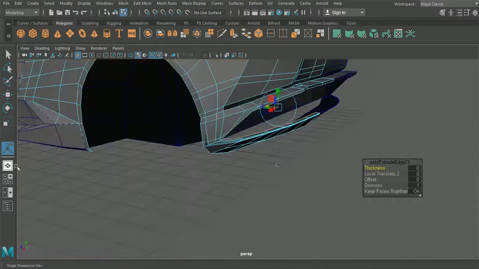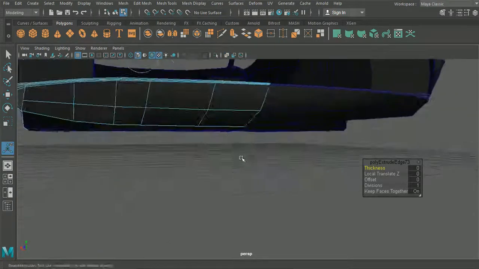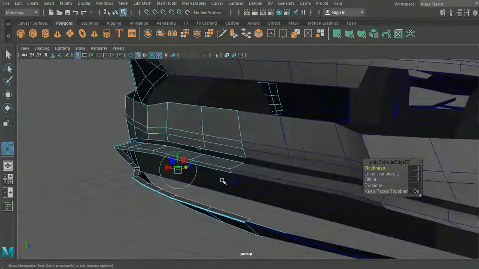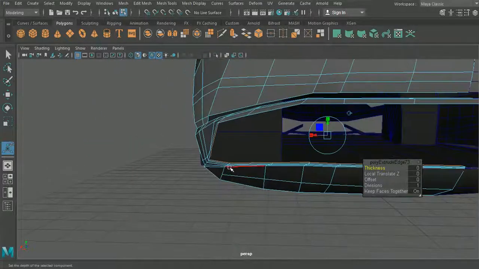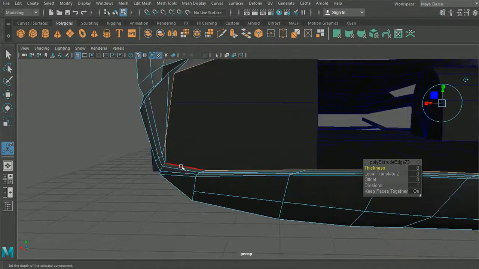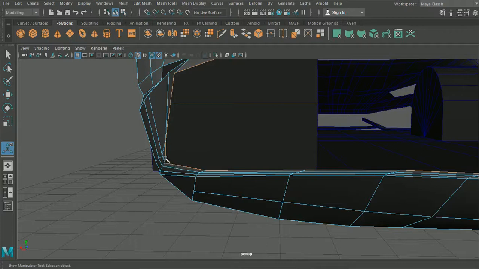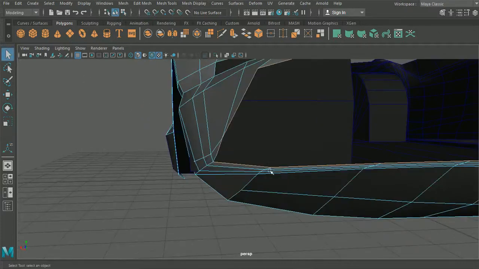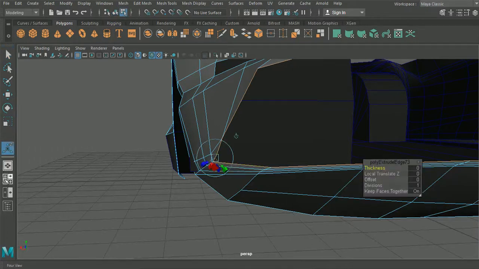Okay, and it looks like we've missed a face here, so we'll take that extrude back and grab this one here, and now we can go back at it.